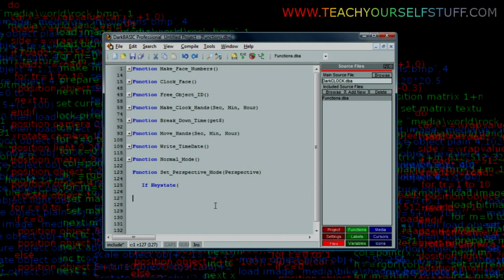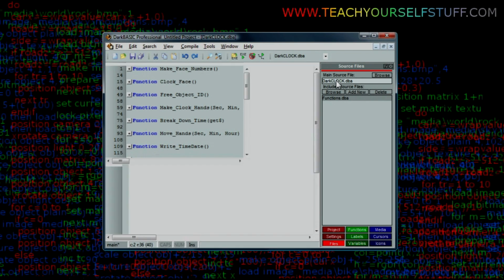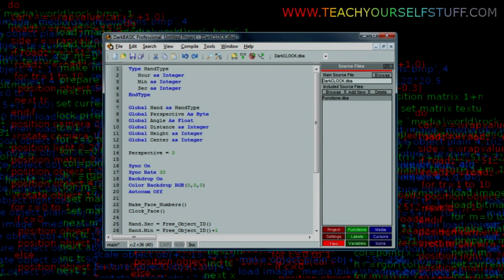There is a little trick I've learned with key state commands, and that's to set up a set of constants at the beginning of the program. So we can actually refer to the key state constants we set up as logical names, rather than having to remember W is 17 and A is 30, etc. So if I now go back to my main source code window, then we can actually create a set of constants to give, as I say, our keys logical names.